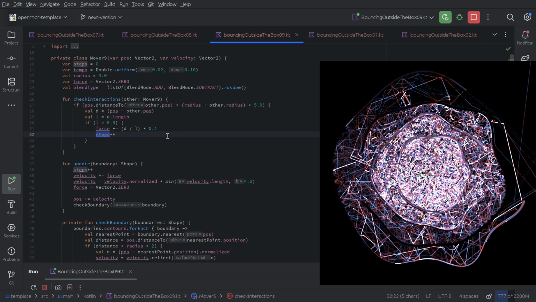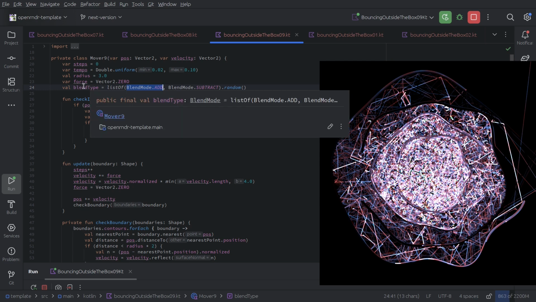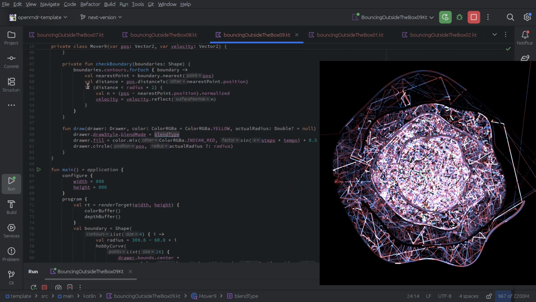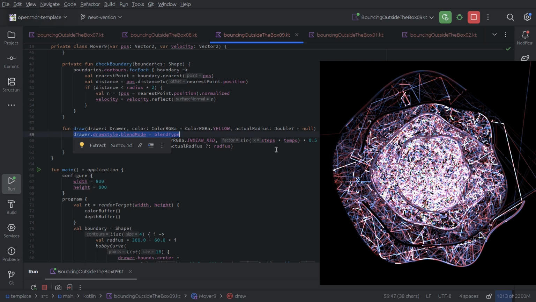And then one thing you wanted to add was that we switched to blend mode add. But this has the side effect of making everything eventually white. So we thought we could have some particles be additive and other particles be subtractive. Each one has a unique random blend mode, and this is used here when we draw the particle. Actually, in this final code the simulation is the same, but what you play with is the visual aspect of it.